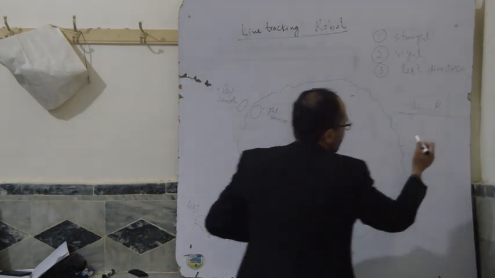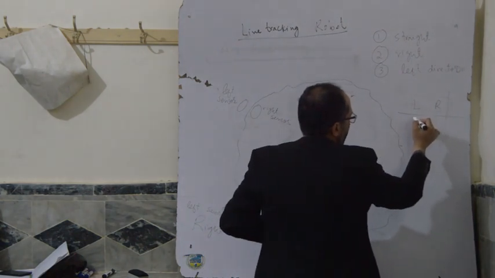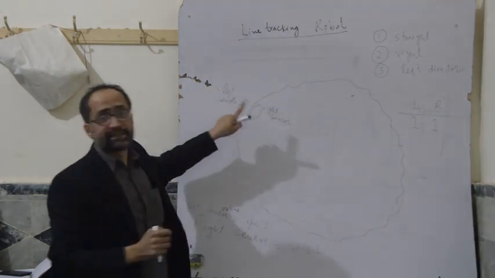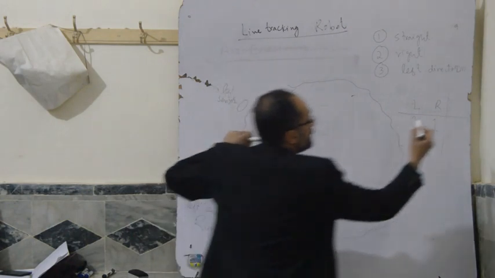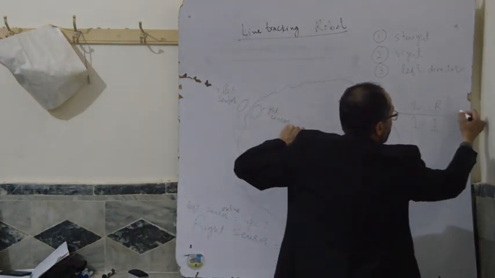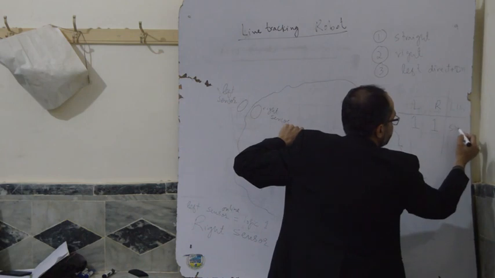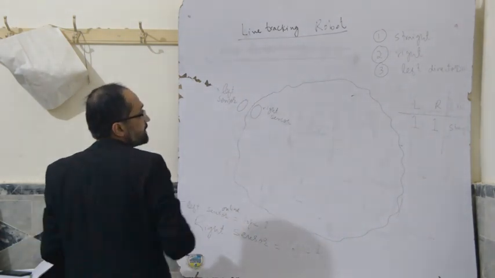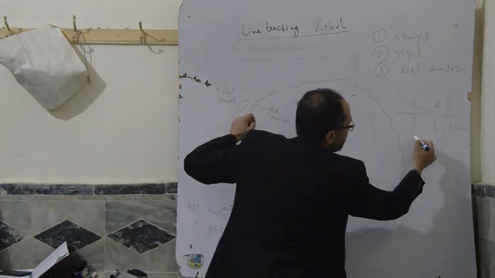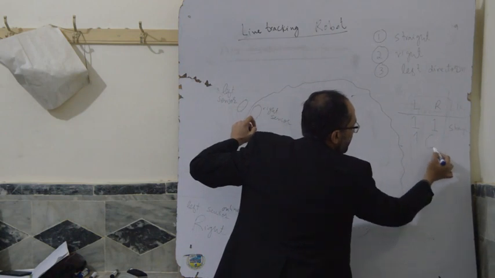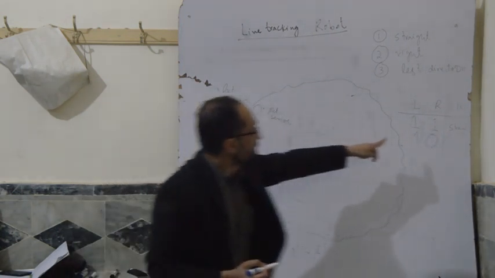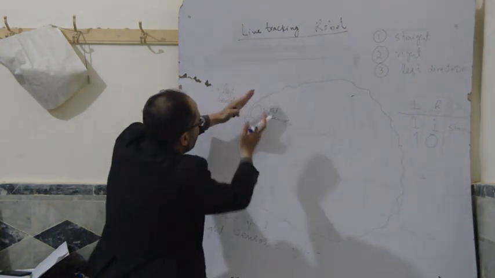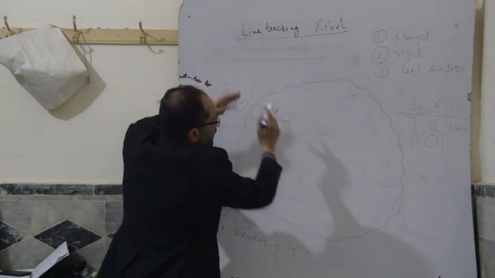So let's assume that we have a left sensor and right sensor. If the left sensor produces a logical 1 and the right sensor produces a logical 1, it means that both of these sensors are on the line, and the line tracking robot should go straight. Now in another scenario, if the left sensor is 1 and the right sensor is 0, it means that the left sensor is on the line and the right sensor is not on the line. So we have to turn right.